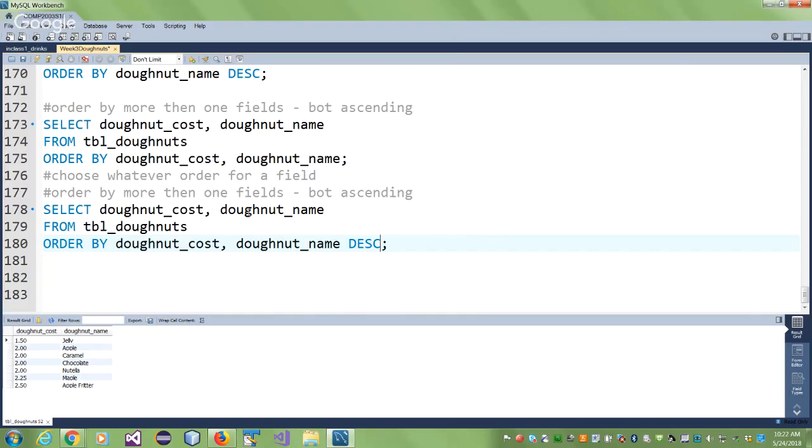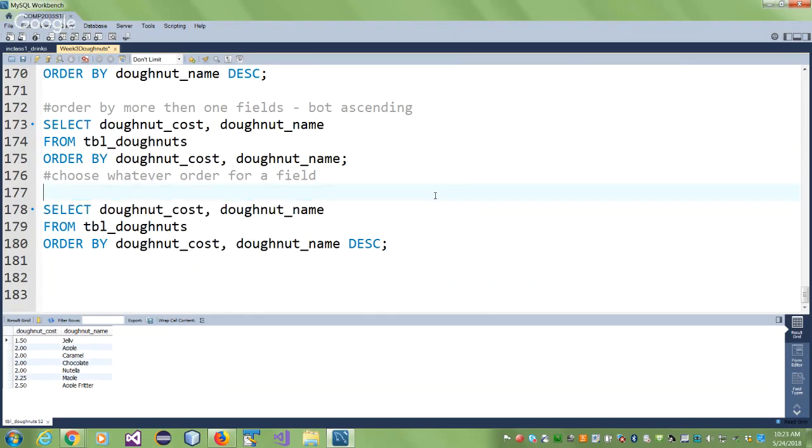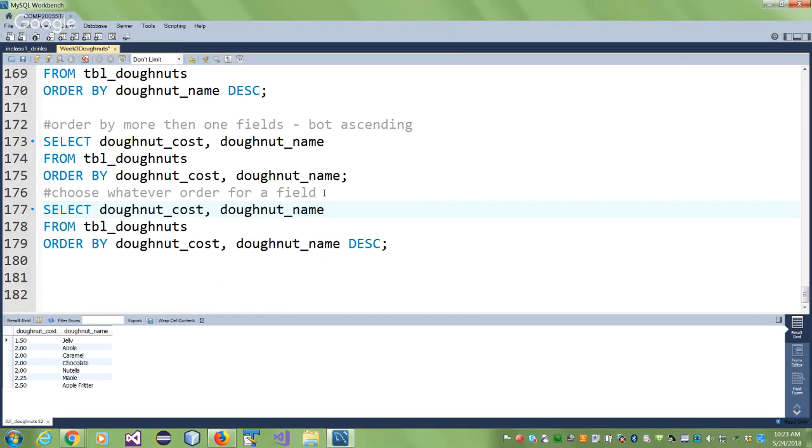Choosing whatever order for a field has to be done independently. Keep that in mind. Okay.